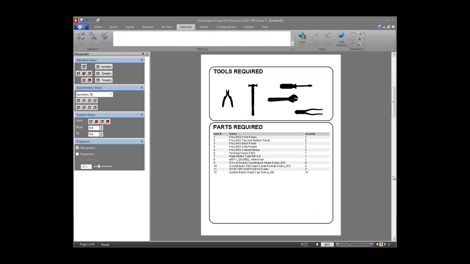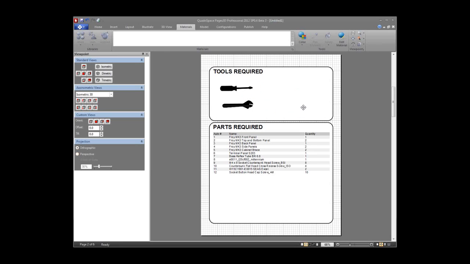On the second page here, you can see it automatically generated a parts list for us. And this part up here is where we want to set up the tools required for our activities here. So let's edit this page to tweak it for this exact assembly procedure. I don't think we're going to need the wire clippers. I'm going to just delete those. I don't think we need the hammer. I know we need a screwdriver. Perhaps we need the wrench there as well.